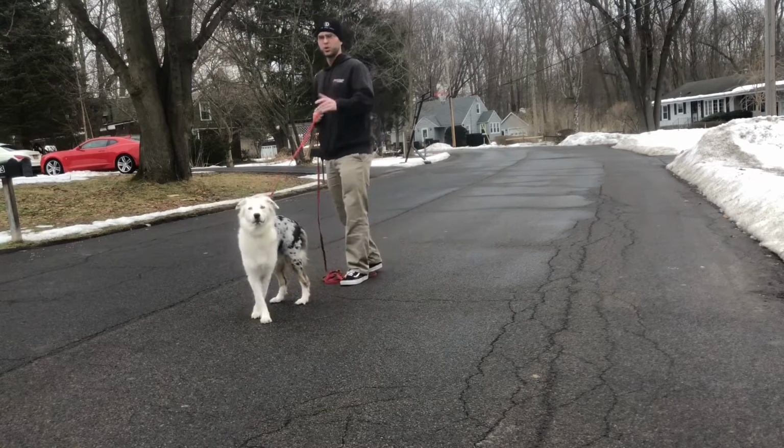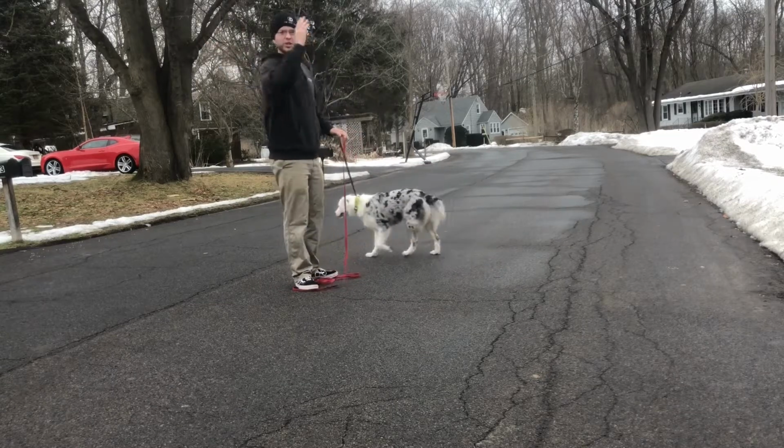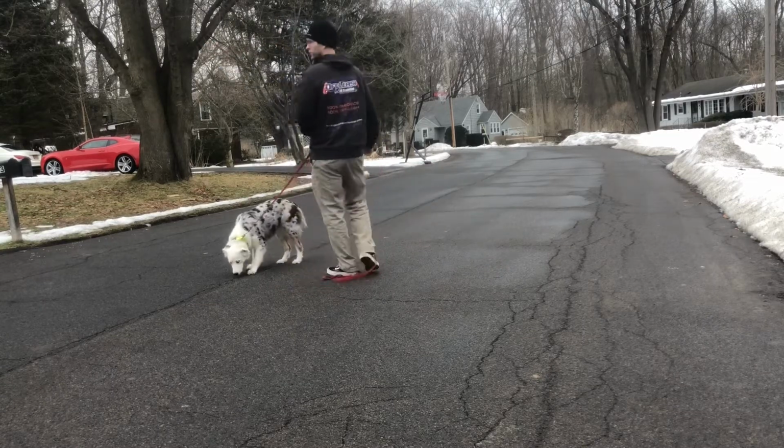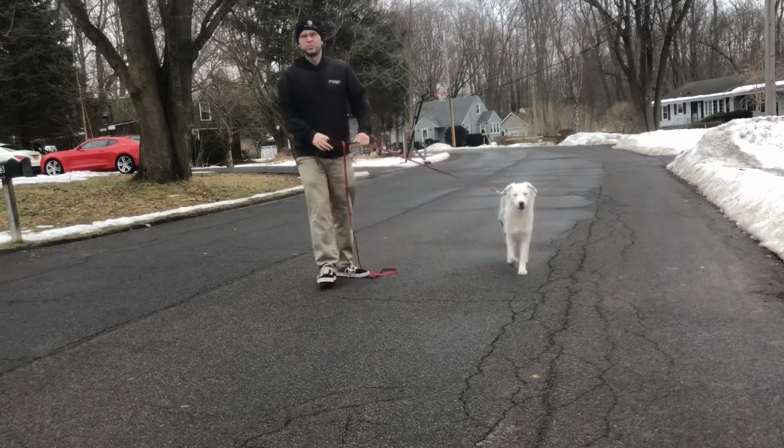She's also a career leash puller. So her default position when she's on a leash is to be leaning in a direction and just going. And with a distraction, she's not going to be leaning, she's going to be lunging. So it'll be very important to get some basic leash manners down.